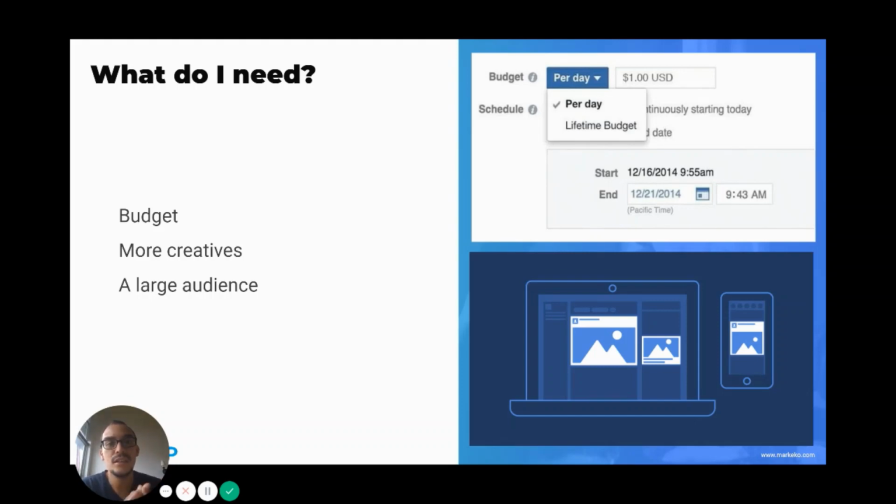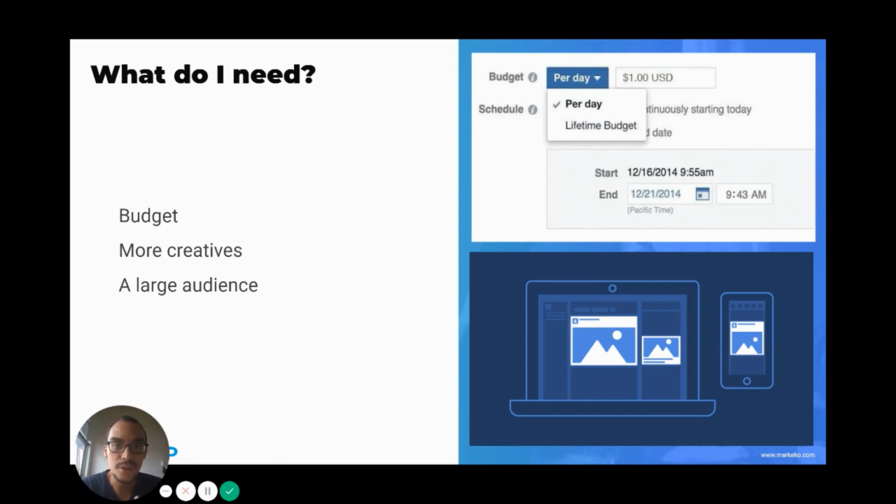One is you need a large budget, right? If you don't have a large budget, then you might as well just stay with the same ad set that you have, or maybe duplicate it just once. But if you're trying to really scale and spend more money, then make sure that you actually have the budget, right? And make sure that you already have an ad set that is giving you results.